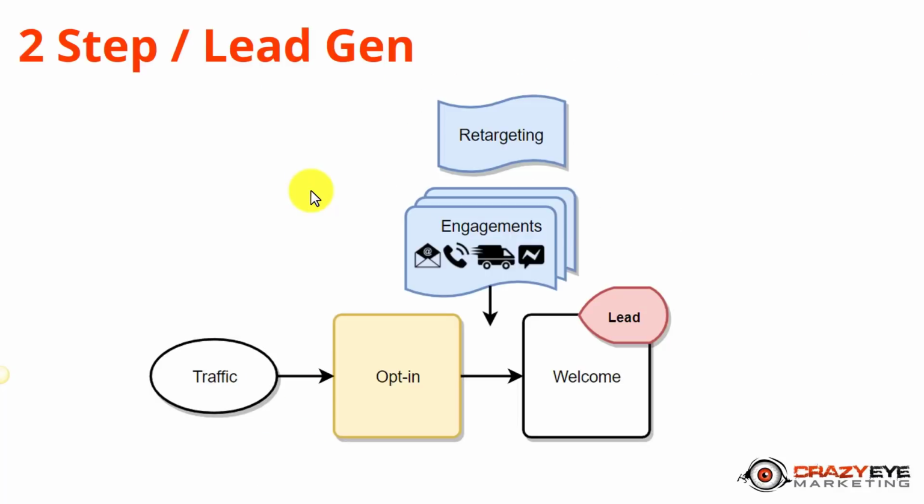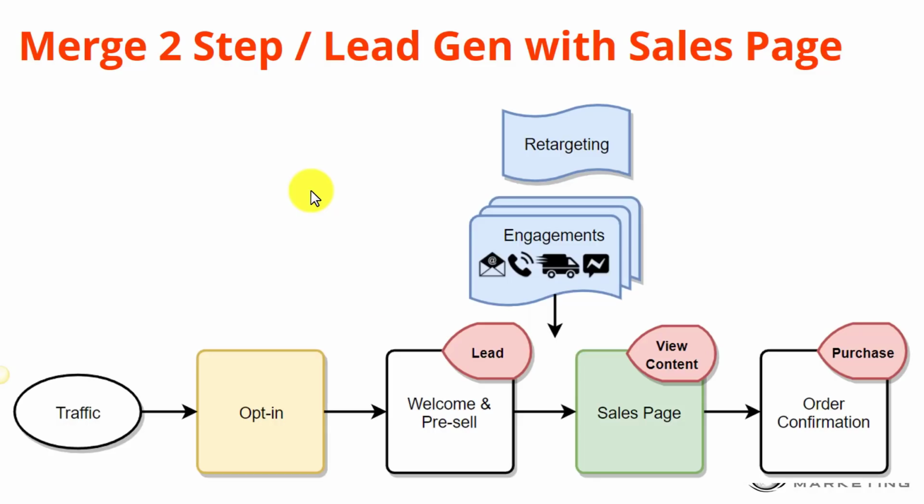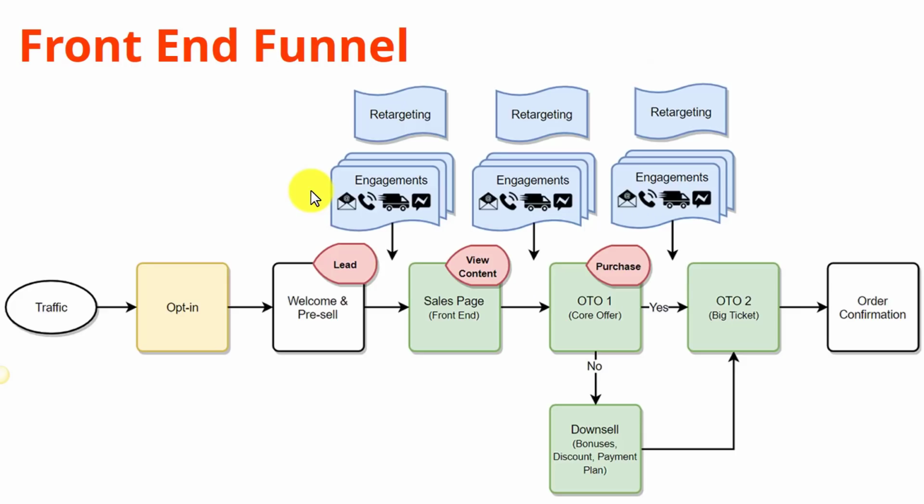So we do have a 2-step or lead gen funnel, which is perfect for generating leads. Then there are the classic sales page funnels, which is probably how like 98% of e-commerce stores function. Basically, you have a sales page and a person either buys a product or service or they don't. So I can pretty much guarantee you've seen this type of micro sales funnel before. You just might not have thought of it as a micro sales funnel, but it is. Then of course we could go ahead and merge the 2-step or lead gen funnel with the sales page. So that way you're collecting that contact information and then trying to sell them a product or service. And then we have the front end funnel, which is the funnel we're going to go into detail on during this training. So we will come back to it.